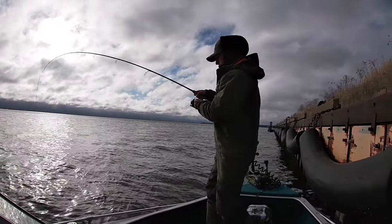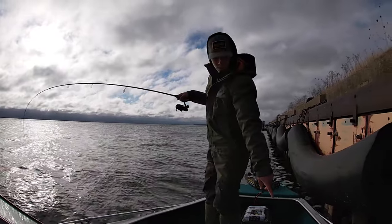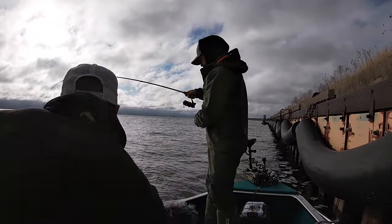Guys, first fish of the morning. Vertical jigging this wall here. My camera's right there. Feels pretty good.